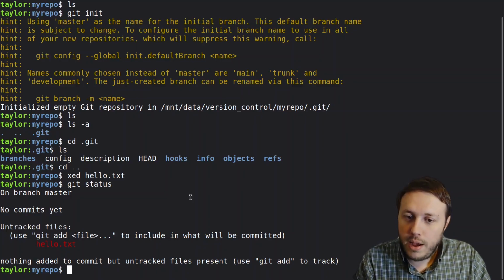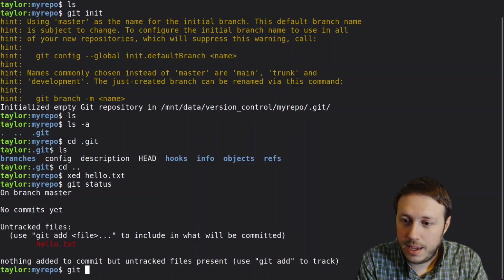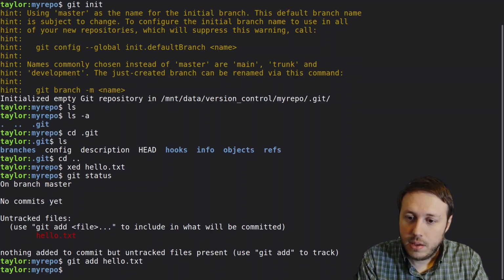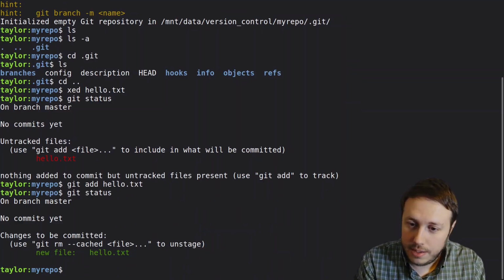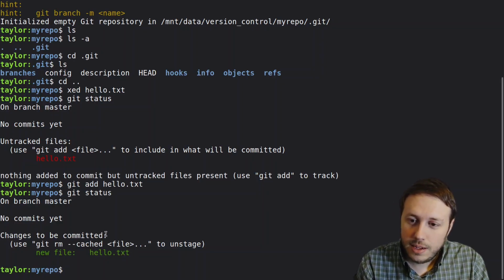And so if we want Git to track this file, what we need to do is say git add, and then we can give it the name of the file. If we then say git status again, you can see, well, now it's telling us we have a new file called hello.txt, and this is a change that is prepared to commit.